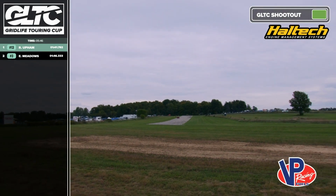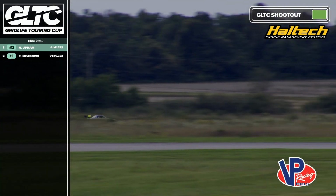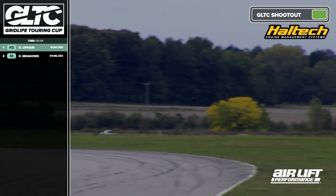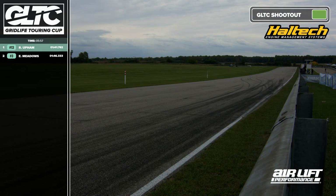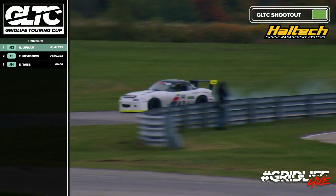So the next car we'll see was our 8th place finisher from yesterday's race, Emil Tab, who will be certainly a contender. Again, these drivers are working off of a wet race, and Tab is one of the contenders at the top every time that we get one of these more normal races. So I would expect to see him. He's one of the drivers that has a big opportunity to pick up positions from 8th place yesterday. Emil Tab's car is an absolute demon in the straight line. At Road America, he was giving people slam drafts on the straightaways.